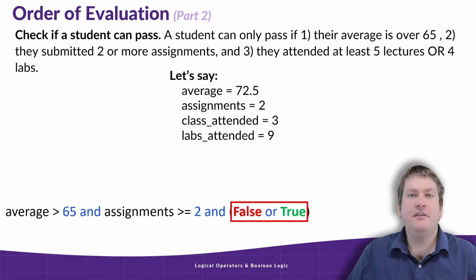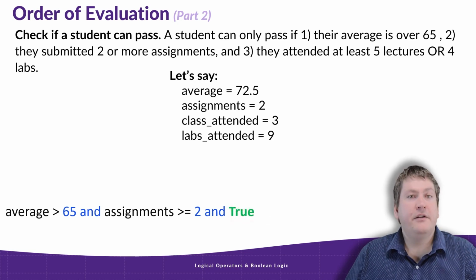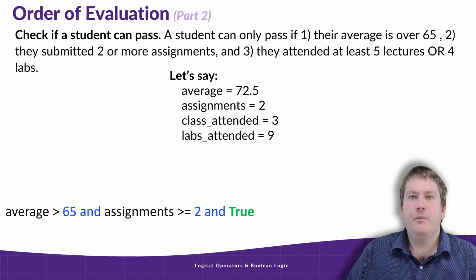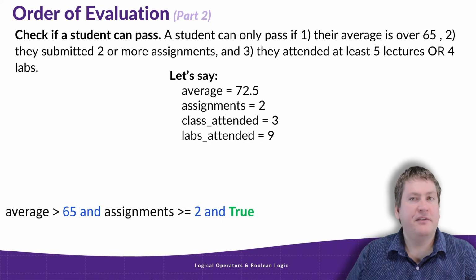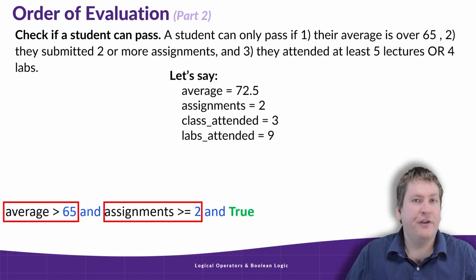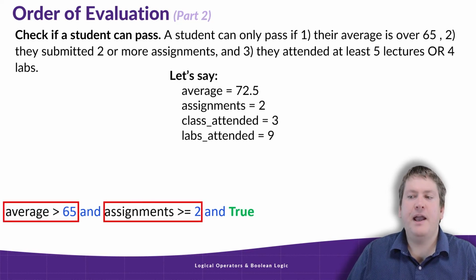The next step is to evaluate the OR operation as it's still inside the parentheses. We need to completely resolve that before we evaluate anything else. This results in a true value, as if either side is true, OR will return a true value. We now have everything evaluated inside of the parentheses, so the next operation in the hierarchy would be the comparison operators that aren't inside parentheses. And we have 2 here, so we're going to evaluate those first.